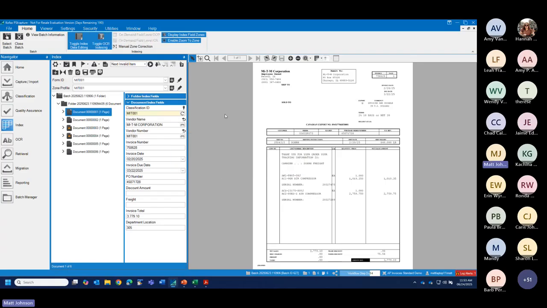Okay, so a lot of times, and I don't have this in my demo, unfortunately, when we set up the profiles for you as a customer, there will be a field at the bottom called invoice type. We'll default that to the word invoice, but you can toggle that to the word credit.